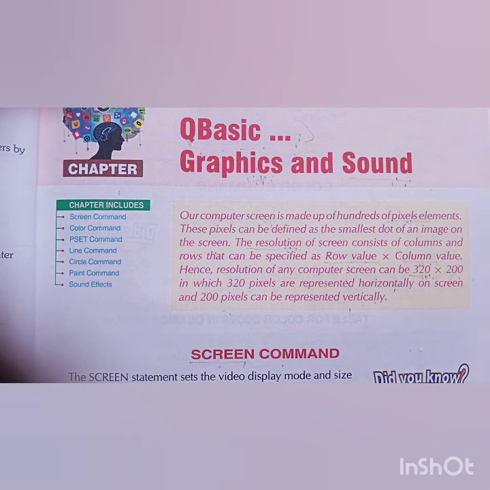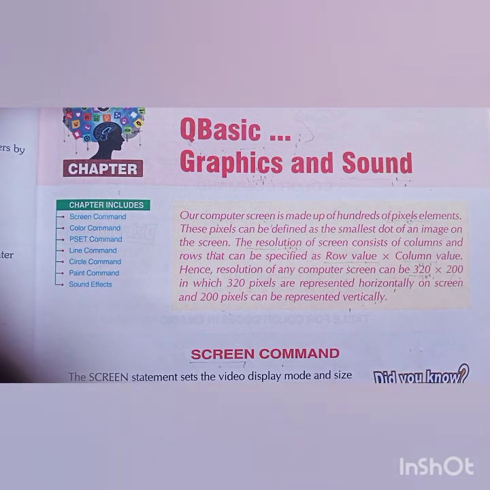The higher the resolution, the more clarity the picture has; the image will be sharp. If the resolution is low, the clarity will not be there. Resolution means number of pixels. Low resolution means fewer pixels, high resolution means more pixels. So everything depends on the pixel. When we have to make graphics, we need to arrange these pixels.